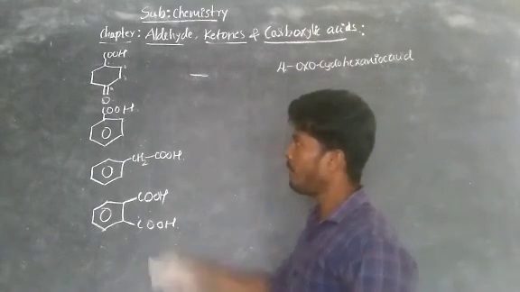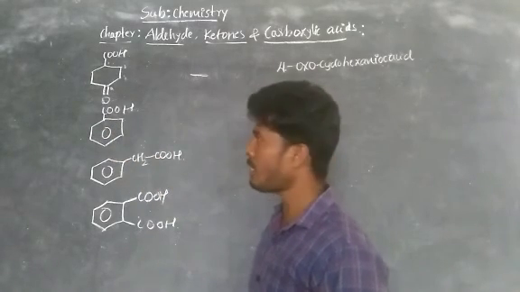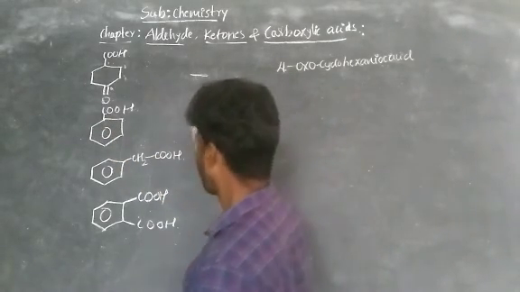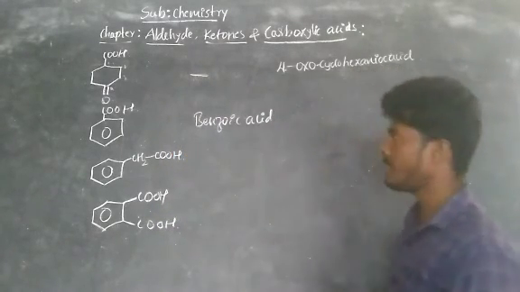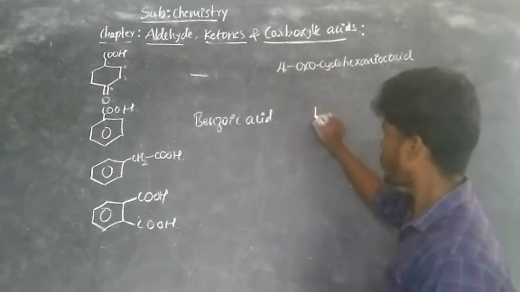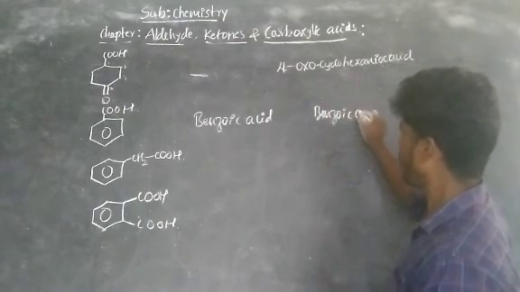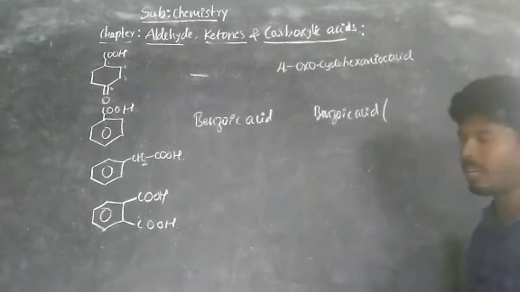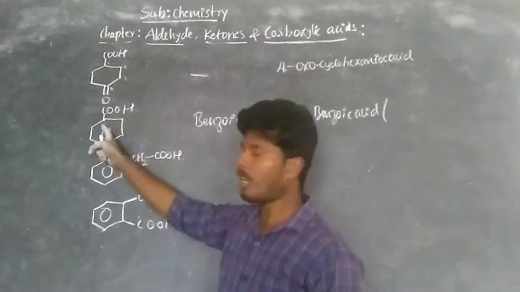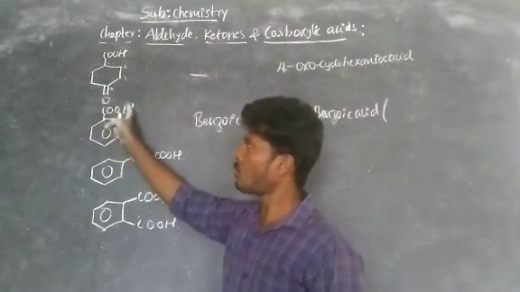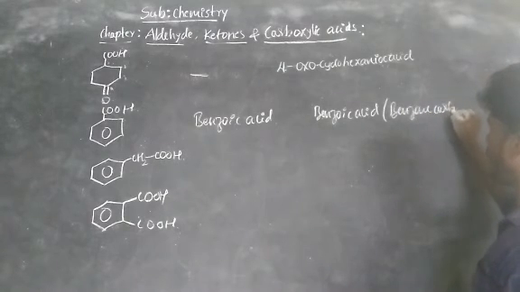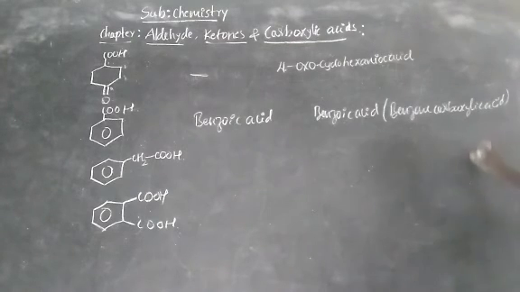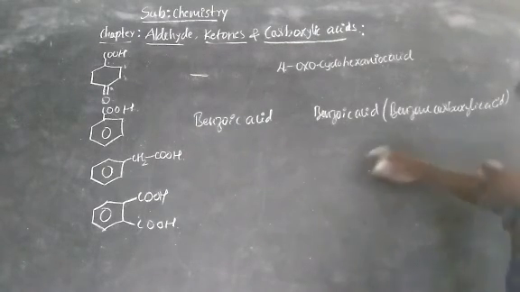No common name. Now for this one, this is the benzene ring, this is carboxylic acid. Benzene plus carboxylic acid we call benzoic acid. That is the common name, benzoic acid. Now the IUPAC name is also the same, that is benzoic acid. Or we also call it, this is phenyl, or we call it benzene. Benzene, this is called carboxylic acid, that is benzene carboxylic acid. Benzene carboxylic acid is the common name, sorry, not common name, the IUPAC name of this compound.